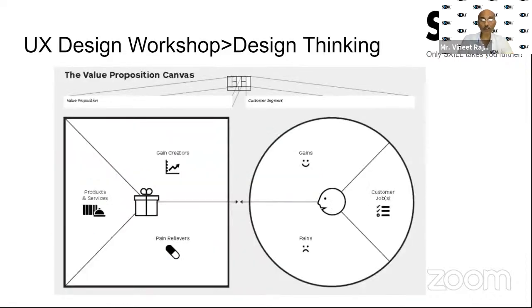So this is how visually we organize this value proposition canvas. On the right hand side, you see the customer, his face is shown, although it is not necessary to show the face, but it makes it much easier. The customer's jobs are the actual needs that he wants met. So the job could be to make his backpack secure. It may not even be a lock. The need may be to make the backpack secure.